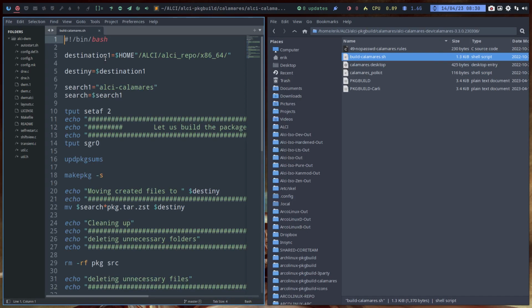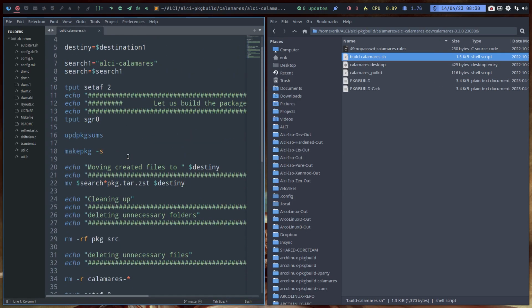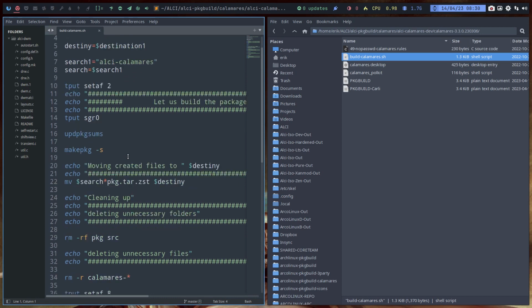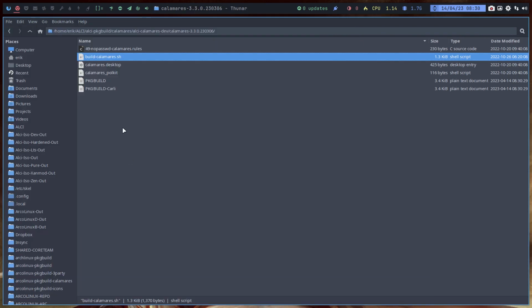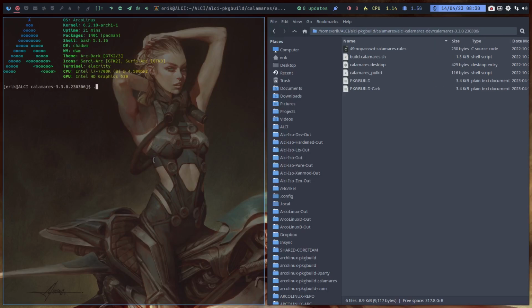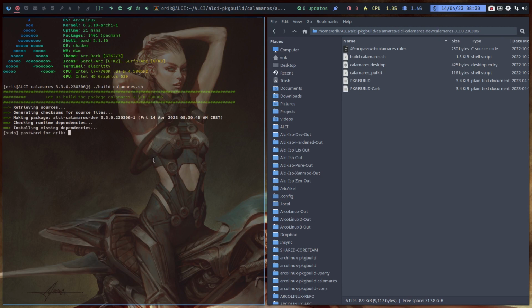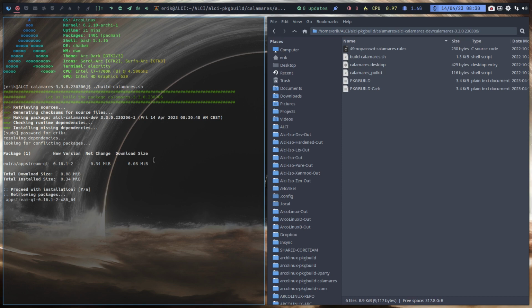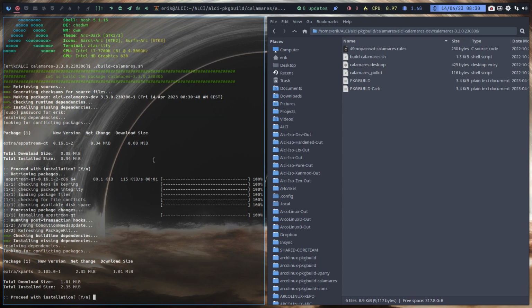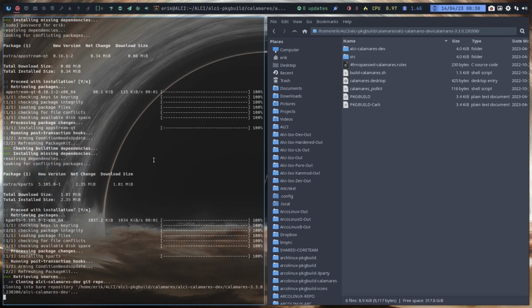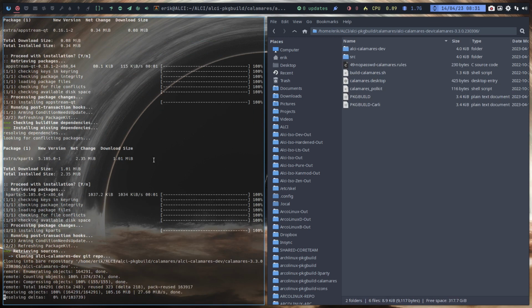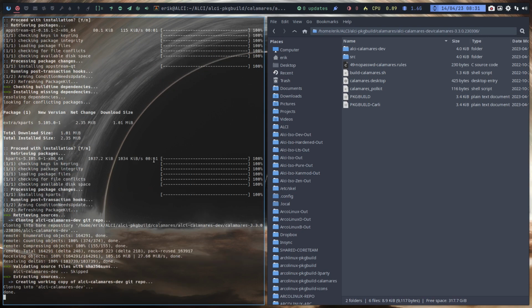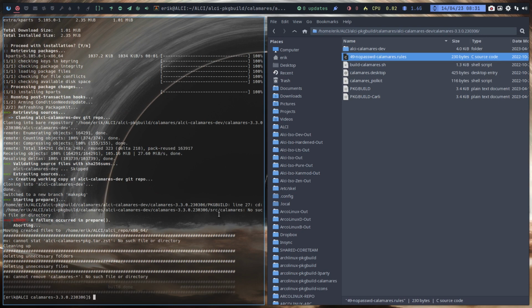And build Calamares is a script that says build it, basically, and then move it somewhere, moving to a certain destination, and then remove the sources. And then we investigate.